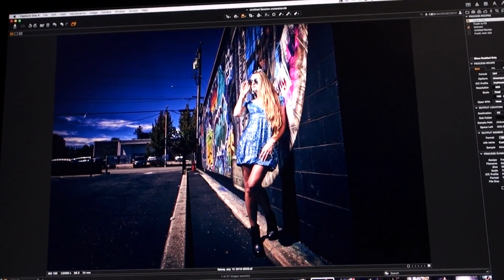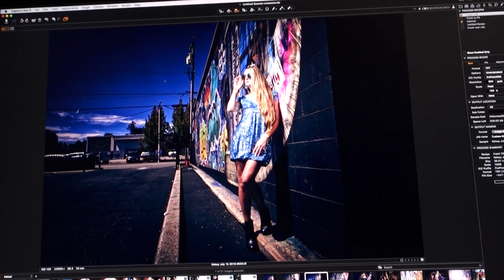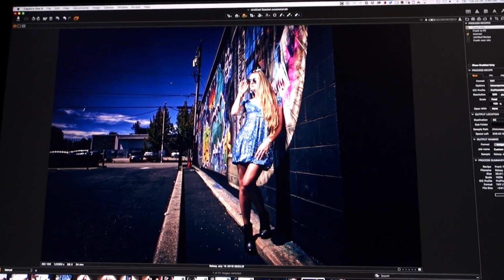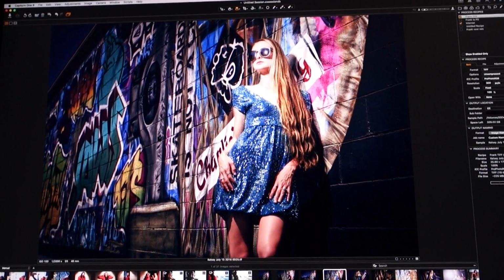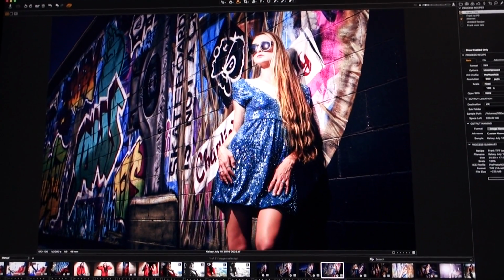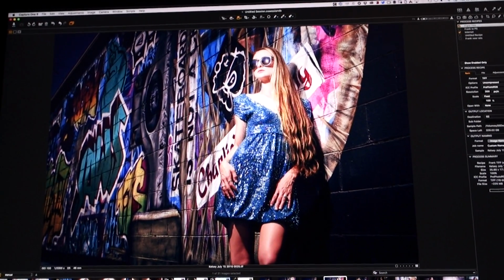Now the model came in, and of course the thing that I love to do is let her play with props, so in this case her sunglasses, and trust me, those were really needed because it was incredibly bright. And a little bit more of a close-up. I love this shot because it also shows the nice graffiti at the skateboard store we were at. This is where Brian bought a skateboard.